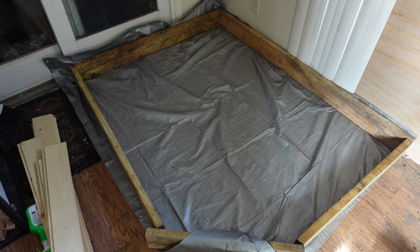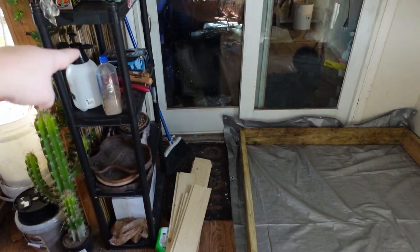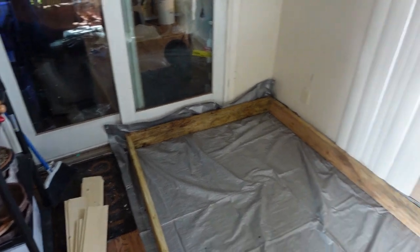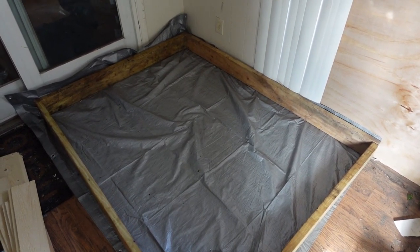Then the fun part begins, the part that I actually like, which is designing and engineering how the layout of this enclosure is going to be. It's a pretty nice space for this guy. I'm really happy with how it's turning out. I do believe we're going to have to move our supply cabinet again, out of the way completely, to open up our entranceway here. But it's a good sacrifice for something of this size for our Eastern box turtle.